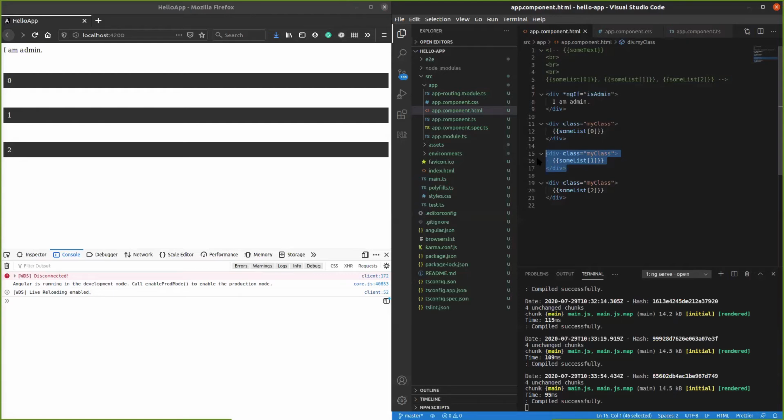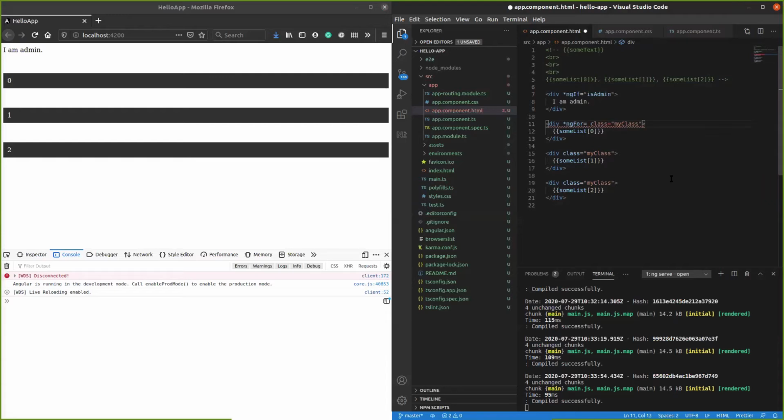But Angular provides us with a way better method. We can use the ngFor directive to do that. Let's see. So first, you use the asterisk to specify a directive. Next, I have written ngFor.